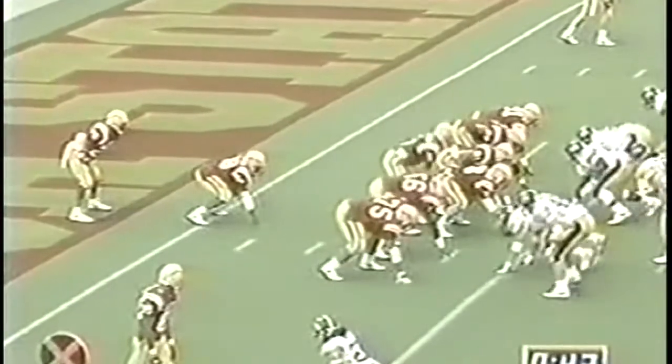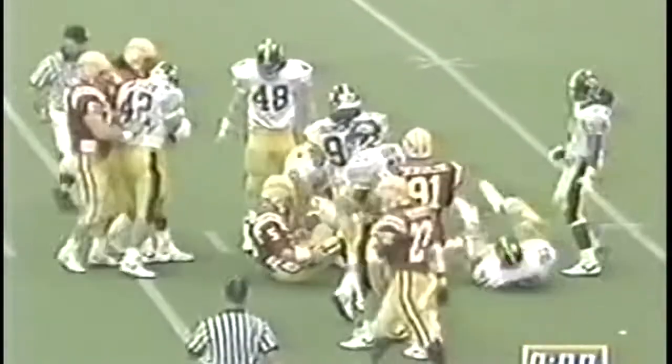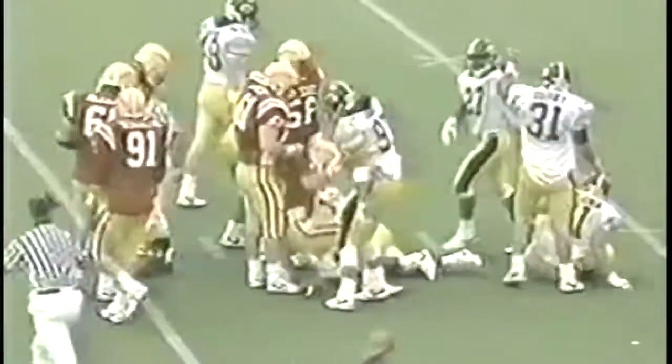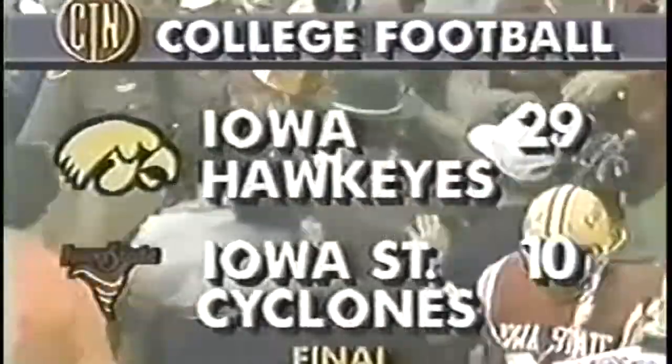Ball game, I think - will stand both these clubs in good stead. It would appear that the Hawkeyes have a bit of a breather next week, and then face Michigan. Patterson fumbled at the 22. Come down to 10 seconds - great having you here this afternoon to handle our host chores. As Peterson carries the ball up to the 30-yard line - and that is it. Here at Cyclone Stadium, the Iowa Hawkeyes have won their ninth consecutive game over the Cyclones. The final: Iowa 29, Iowa State 10.